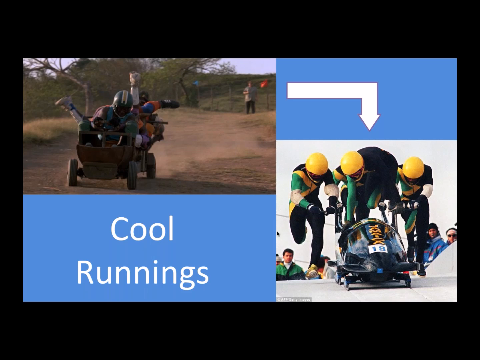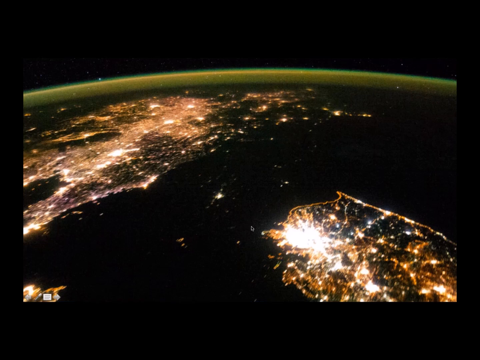So back to our problem. We don't have enough poverty data to train our deep learning models directly, but we can take a transfer learning approach. Instead of trying to predict poverty right away, we're going to start by training a model on the easier task of predicting nighttime light intensities from daytime satellite imagery. This is a task where we have plenty of training data because we collect nighttime lights by just taking a satellite image at night, and nighttime lights have been shown to be correlated with economic development. This is a famous picture of North Korea and South Korea at night, and South Korea basically looks like an island because North Korea is so dark.